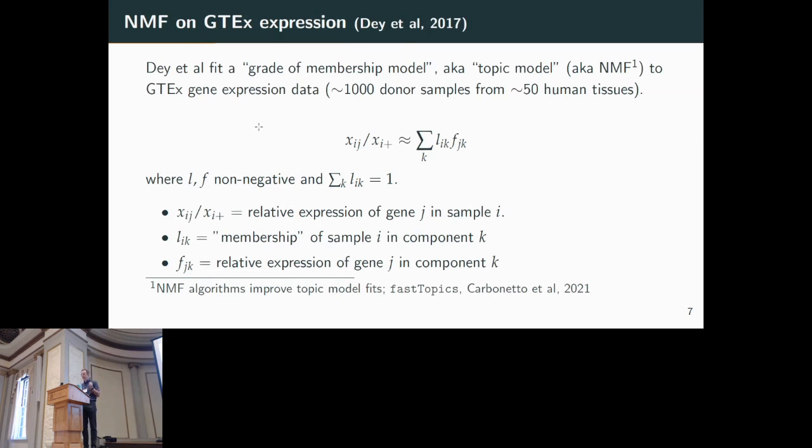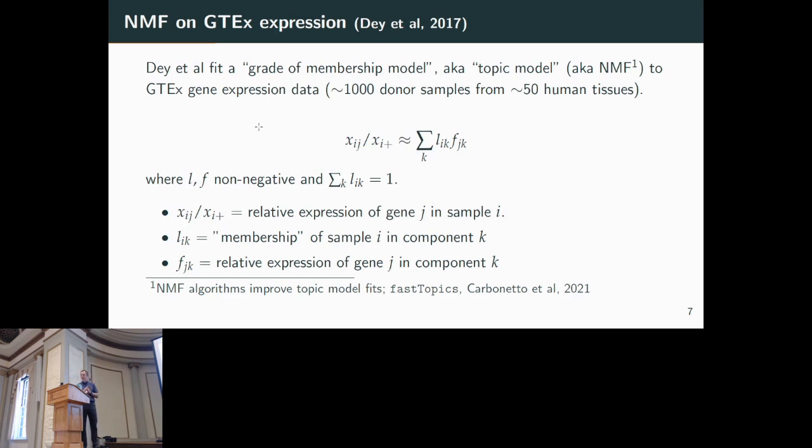In 2017, we became interested in applying these ideas to gene expression data. So I just want to show you a more genomic example here of a parts-based representation. What do you get if you apply what we called a grade of membership model, but it's essentially synonymous with non-negative matrix factorization, or also essentially the same as what people call a topic model, or closely related, latent Dirichlet allocation. These are all basically the same thing, I'd say, with minor differences.